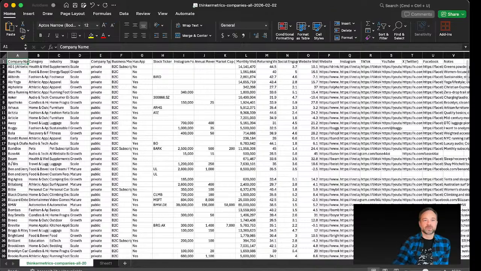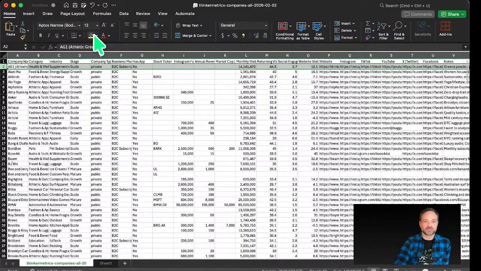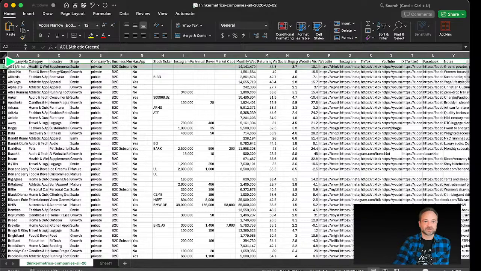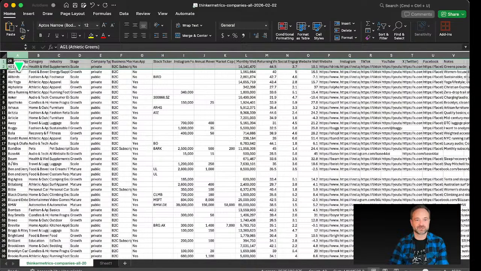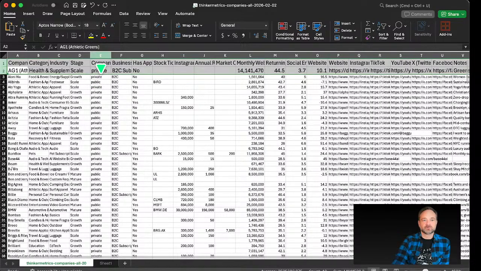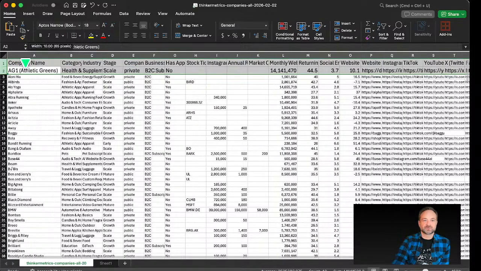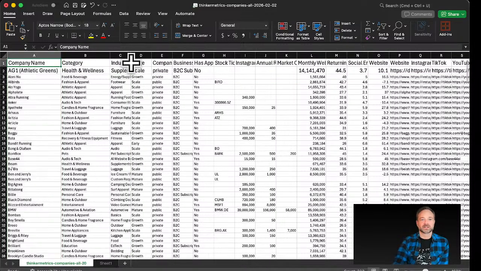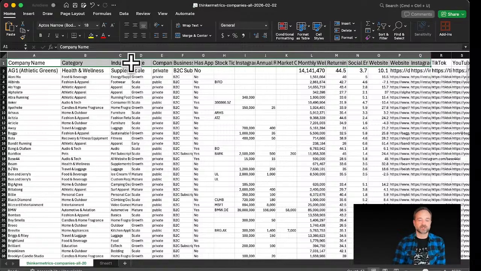It's great data. One thing to call out that you would see really clearly in good data is that top row there. This is very tiny. We're going to make it quite a bit bigger in a second. I can't even click the row in our Excel there. Let's use our keyboard and make that giant. Cool. So you can see in Excel, you have all these column row headers up here, like company name and category and all of that. And this is what good data looks like.